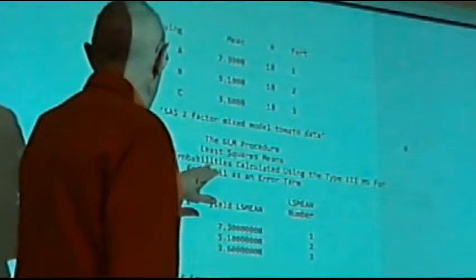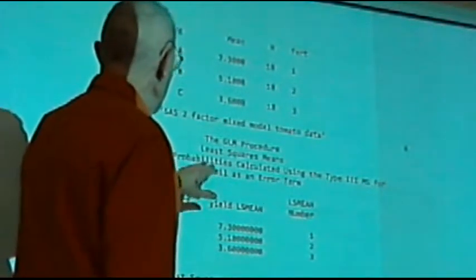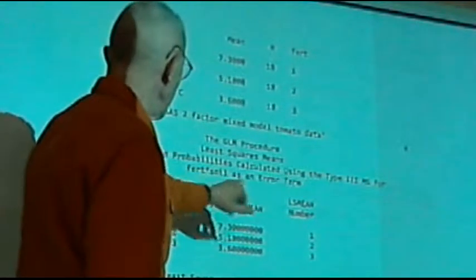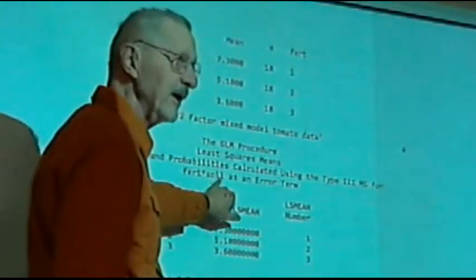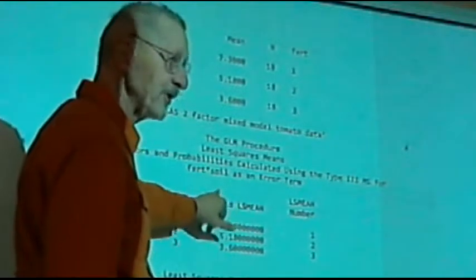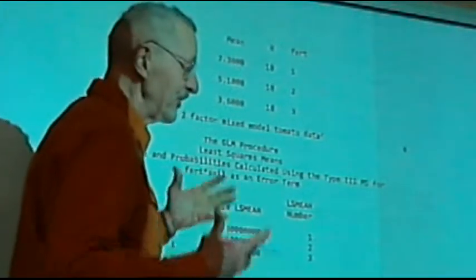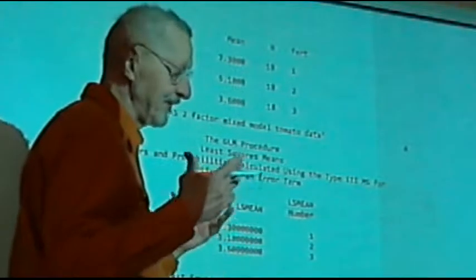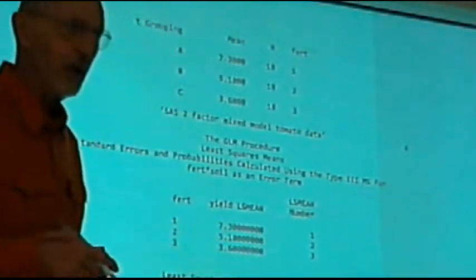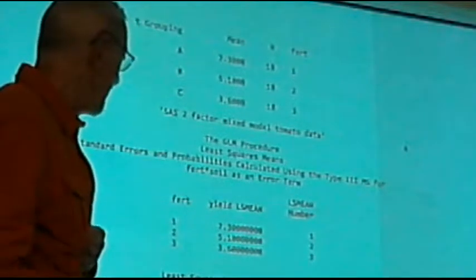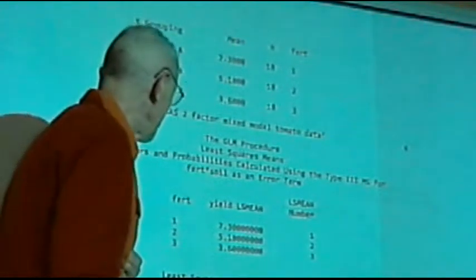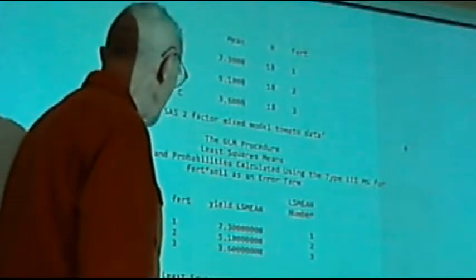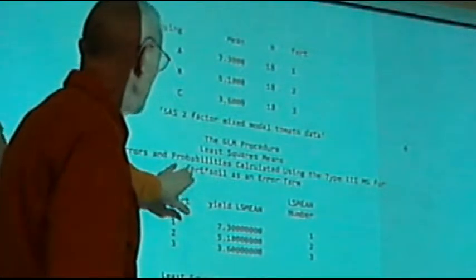I'm noticing in here that it's telling us standard errors and probabilities are calculated using the type 3 mean square for interaction as the error term. But that's what it's supposed to do. So how does it know to do that when it didn't do it on the previous page? I'm kind of confused as to what went on the previous page. But anyway, maybe when I got to this part in the commands, I had somehow indicated a random factor in there, because this is what it should be doing.